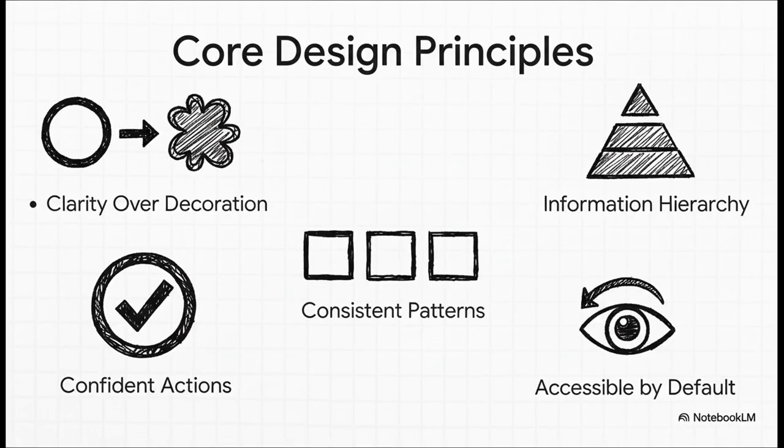The focus is on pure utility. Clarity over decoration means the interface isn't going to waste your time with a bunch of flashy junk. But confident actions, that one's the real gem here. It's basically a promise from the UI to you that when you're about to push a change to production, it's going to be almost impossible to mess it up by accident. It's all about preventing that heart-stopping, oh no moment.